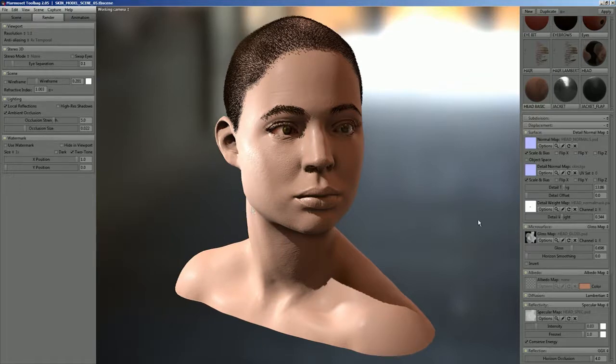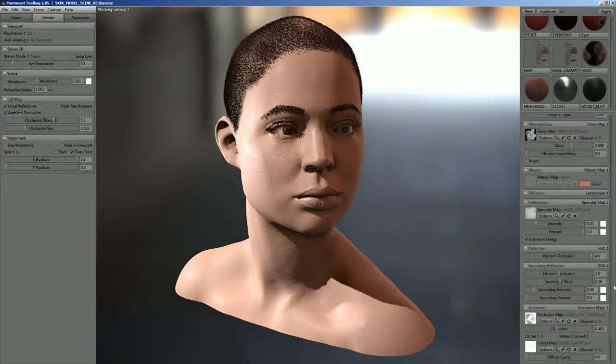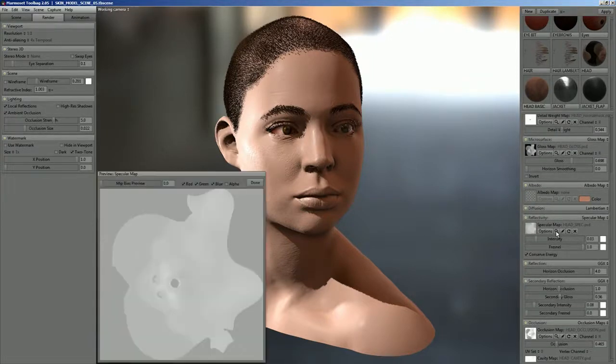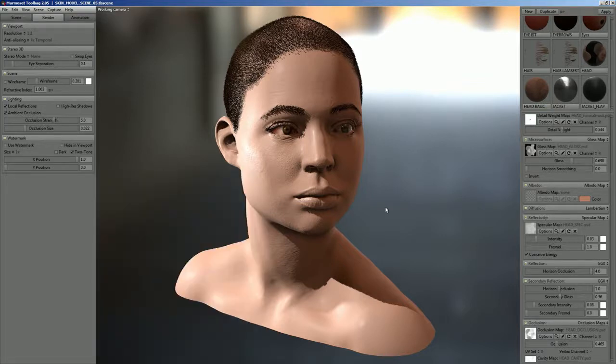Okay, so with the gloss basically covered, let's talk about the spec map a bit. Generally, with your spec map, the values should be really, really even. They could basically be a flat color for this type of skin shader, because the reflectivity of skin doesn't really change. It's mostly the gloss, in terms of oil and things like that. So you really don't want to put much detail into your spec map.